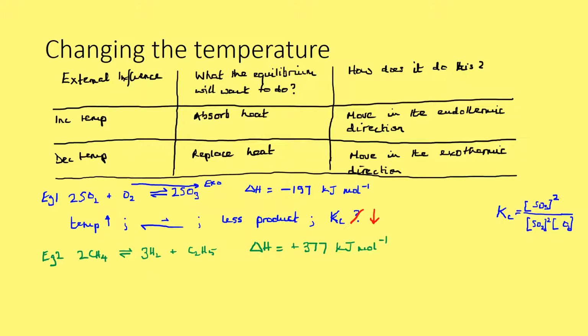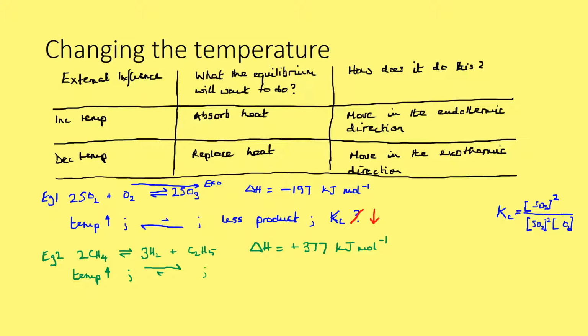And in the same way, let's consider what would happen to that equilibrium situation if we increase the temperature. So again, we're going to increase the temperature, put a little semicolon in there. And are we going to favor the forward reaction or the backward reaction? Well, in this case, the forward reaction is endothermic. And so we're going to favor the forward reaction. So let's just illustrate that with a symbol like that.